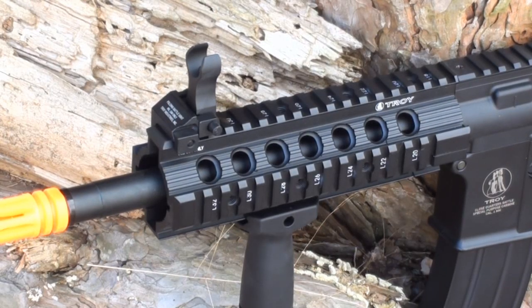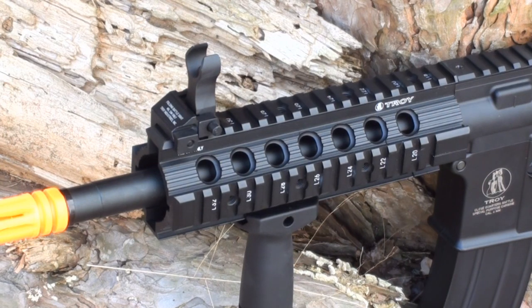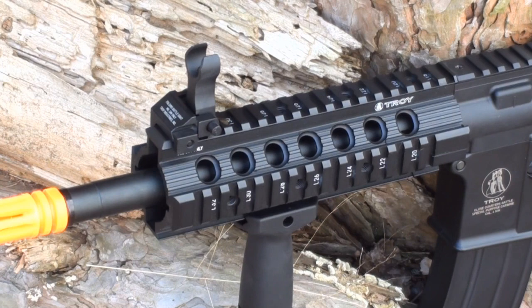This is a good time to talk about the gun's full metal RAS system on the front handguard. The gun is covered in rails: two side rails, that long top rail already mentioned, and a bottom rail currently taken up by the included vertical foregrip. You can customize it any way you want — side rails for a laser or flashlight, bottom rail for the vertical grip or a grenade launcher, and the top rail for an optic. The RAS really allows a lot of customization, which is a nice option to have.